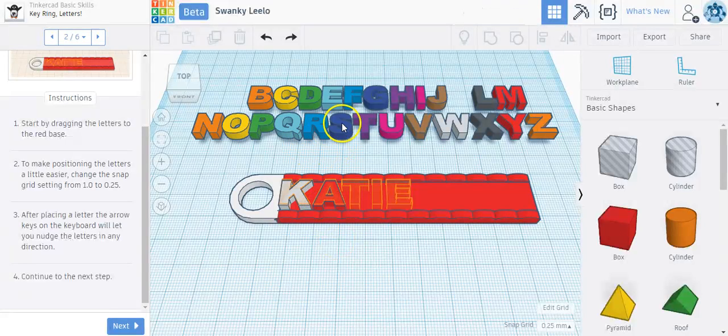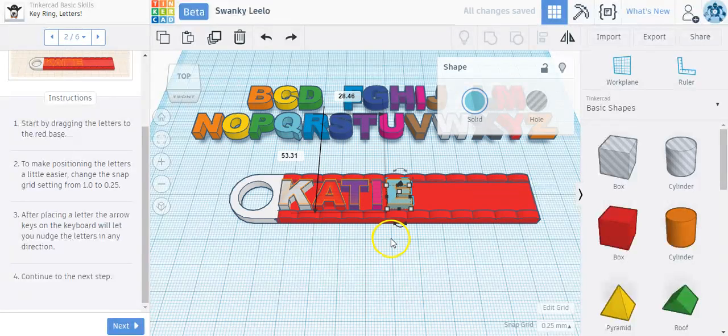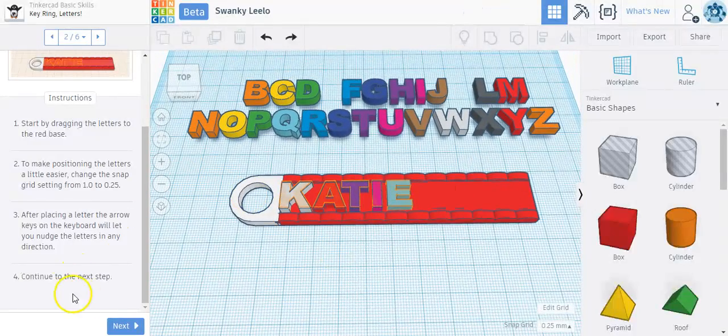There's K, A, T. If I want to use the skill from Lesson 3, I can hold the Alt button down when I drag the T over — that way the original T stays up top but I drag one copy down into the lesson. You can reuse a letter that way, which is useful if your name has repeated letters. I'll drag the E as well. Now I have Katie — all the letters dragged as best I could into position.